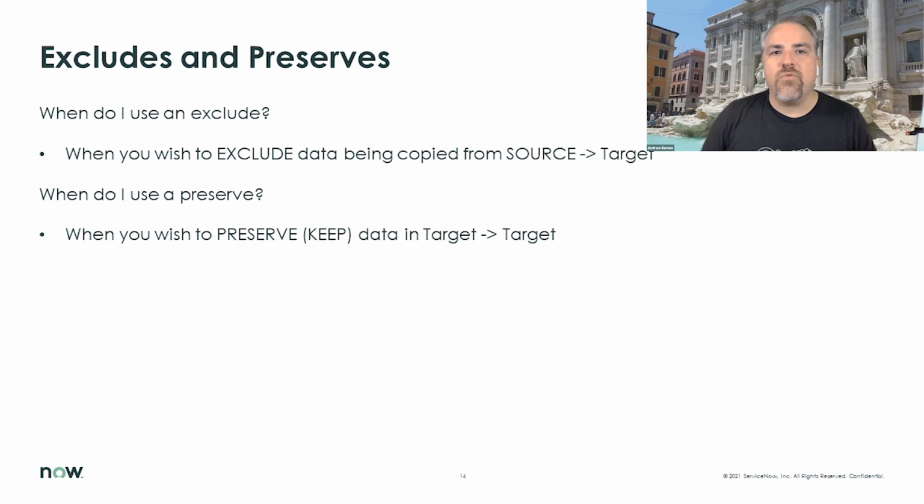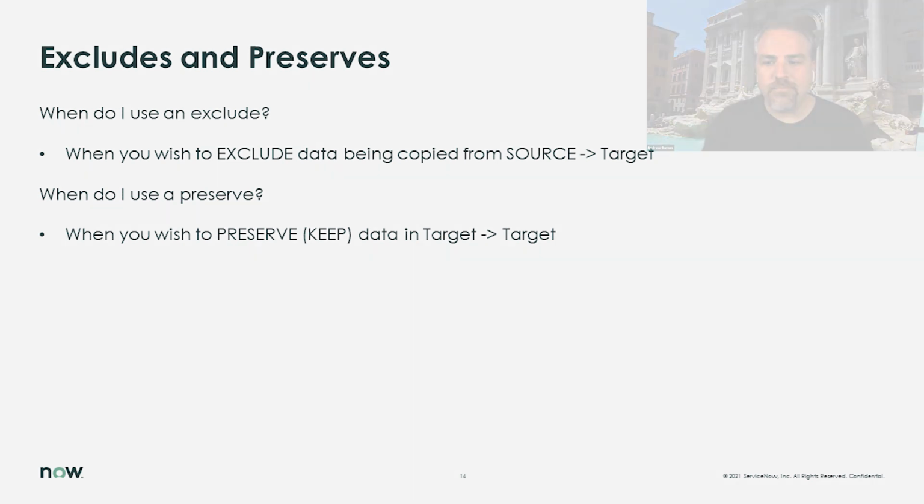And then that last and fourth combination is I have both an exclude and a preserve on the same table. What I'll end up with is the production will get copied over, and then the target will also then be copied over in place. And as Daniel said, if there's the same SysID there, the target's data for that record will overwrite the production data. So that should be the 4 different combinations you can have of these.